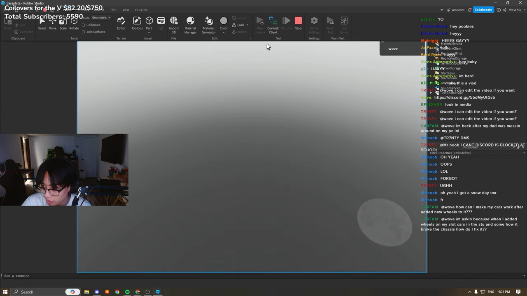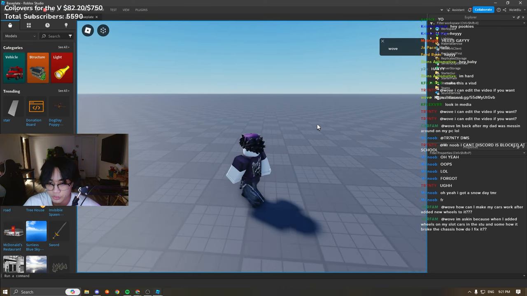How can I make cars work after I added new wheels to it? We'll get to it. We'll get to it.